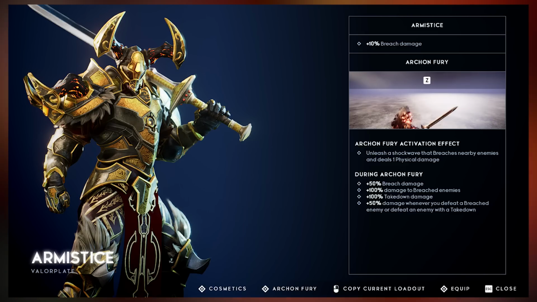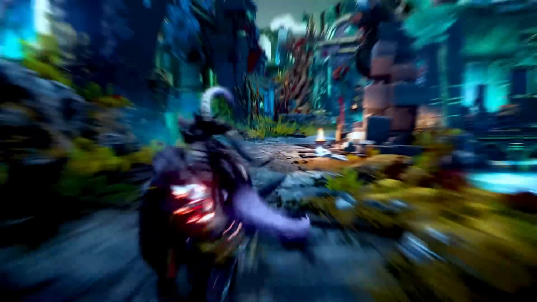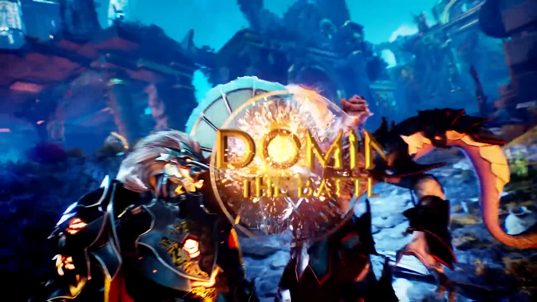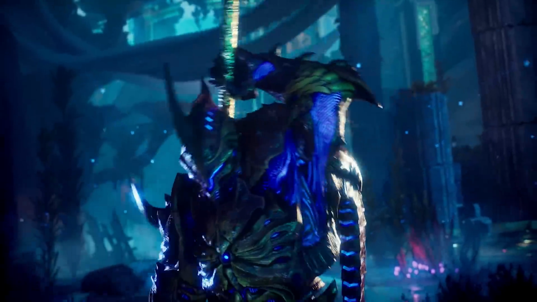In this case, you have a permanent 10% breach damage bonus, and the Archon Fury is going to be another shockwave ability that breaches all enemies nearby but only deals 1 physical damage. You don't really care about that since breach is the one that is important here, since you don't have to worry about their breach bars anymore. But this is it with all of the 12 Valor Plates in the game as well as their bonuses. Of course, I'm gonna make a ranking when the game comes out, but in the meantime, this is it.